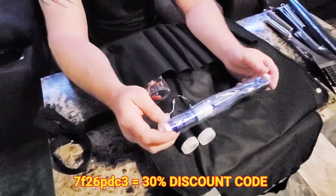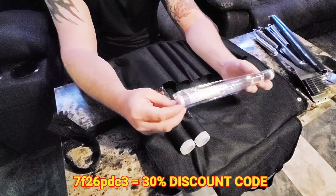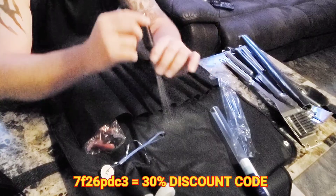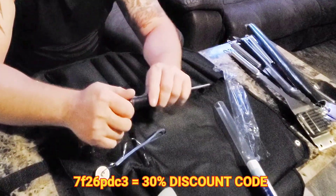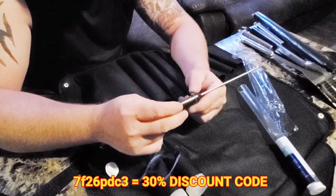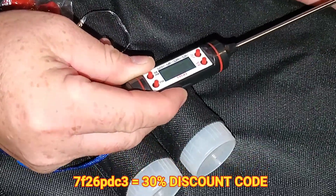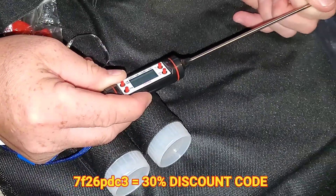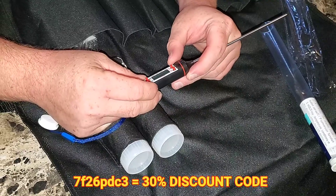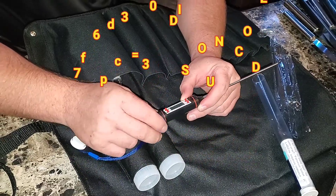Then of course you have a thermometer, which is really awesome. I'm just now getting to this so I haven't even seen it yet, but it actually looks pretty good. It looks like the batteries would be easy to change — it uses the LR44. You can turn it on: 77.5 degrees... let's warm the tip up — 80, 82, 89. It works and seems very sensitive. It's got Celsius and Fahrenheit, on/off, and a hold function so you can record the last temperature.